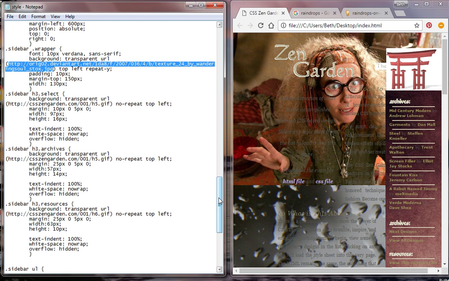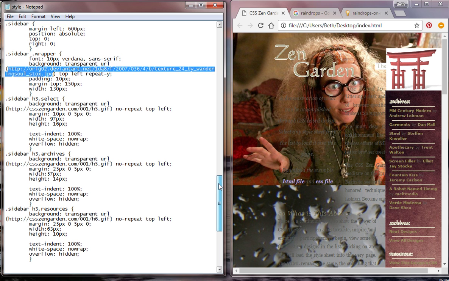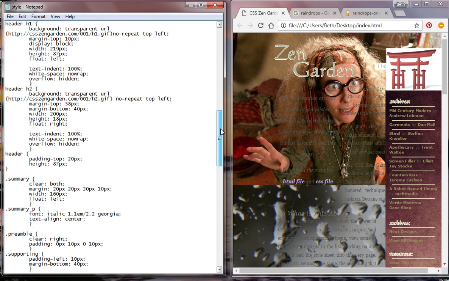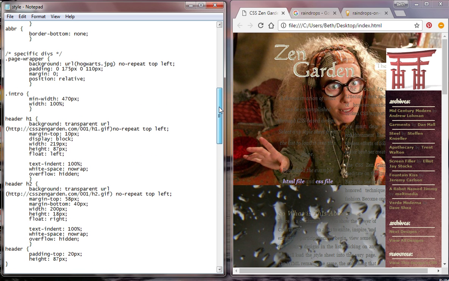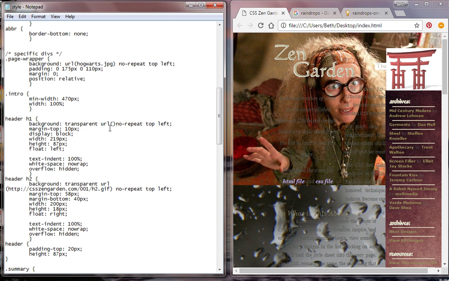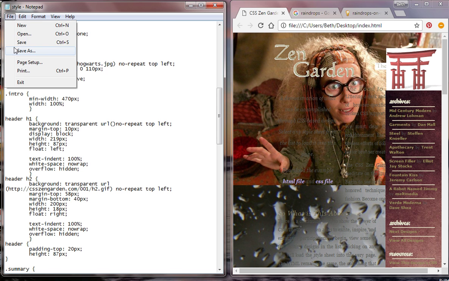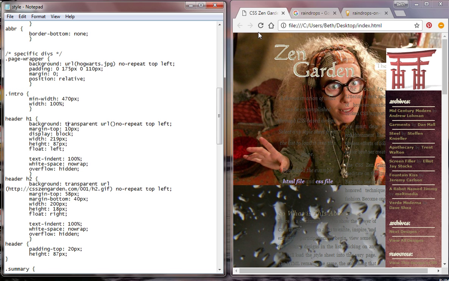So if you wanted to replace that, we would just need to go up and find where that is in the CSS, and it's under header 1, and here is the file. And you can tell that it's the file because if I Control X and cut that out and save it and hit refresh, I can see that it's deleted from the CSS here.